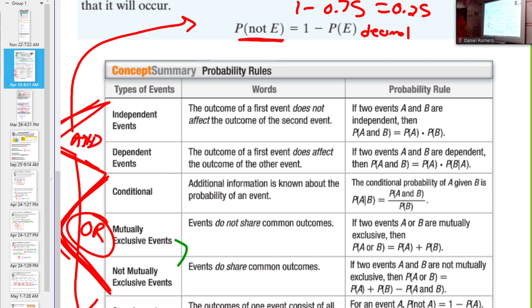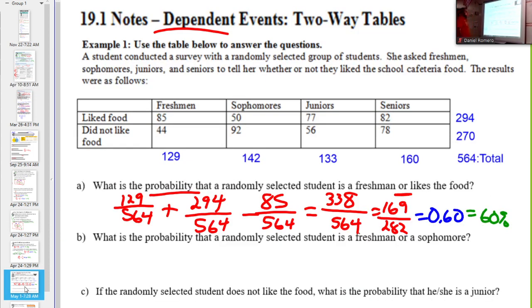There's no intersection. That's the only difference in the formula: in the one where they are mutually exclusive, you don't see an intersection. But that's not a big deal because there's no intersection. So if you just memorize this formula down here at the bottom, since there's no intersection, you're just doing minus 0 at the end. There's no intersection of freshmen and sophomores. So all we're doing here is just adding the 2. What's the probability? It's still OR, okay?